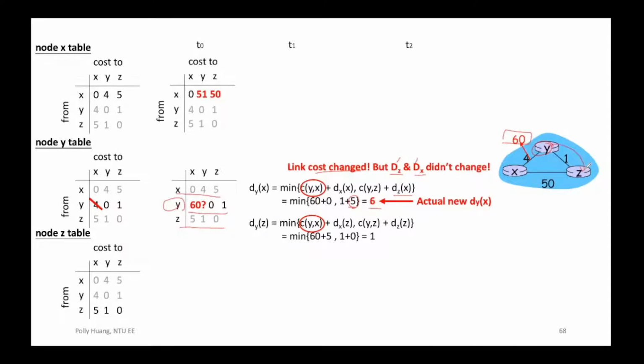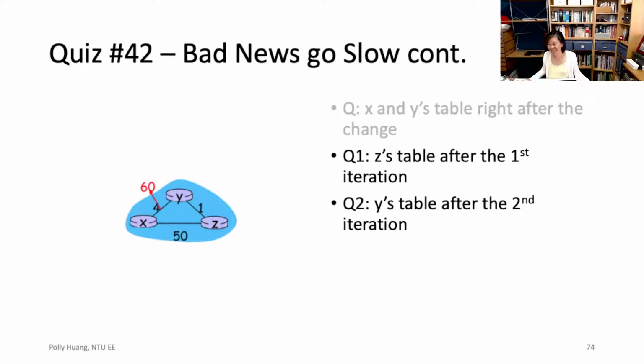So we will be, in the short term, under the false impression that this is the best route. Y sends to z, and z will somehow know a way. The cost is only 5 to x. Tricky, isn't it? But I guess you see a little bit better. Because you need to use information from your neighbors, but before the neighbor can send their update, because they are still doing the computation, just like y is doing the computation while x is redoing the computation, y will not be able to receive the updated information yet, and so it's making decisions based on local information now.